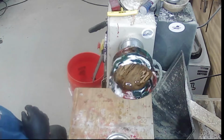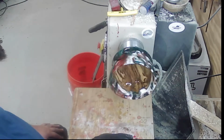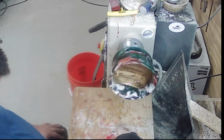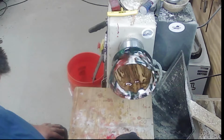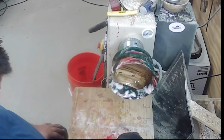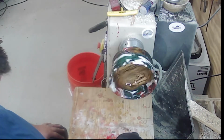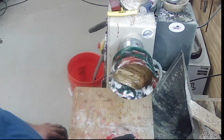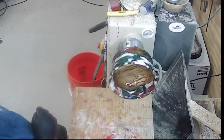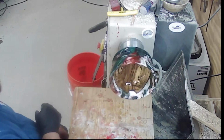I'll let that spin and probably hit it with, I think it's 400 in between coats. Oh, it says 220C surface prep set. Wipe off excess. 400 grit between coats. So, we'll see how it does. That looks pretty amazing right there, but of course it's already wet, but hopefully it dries the same.